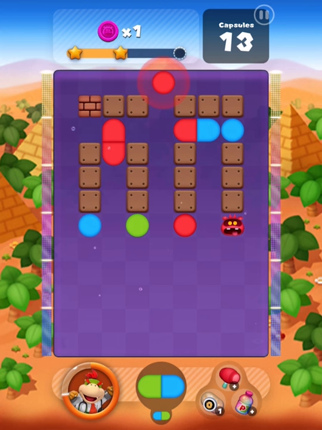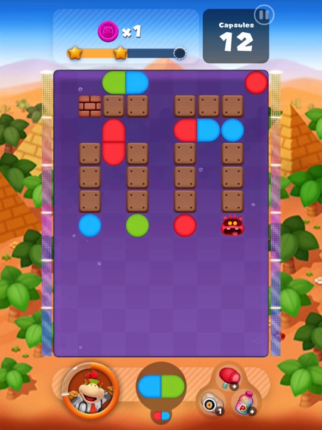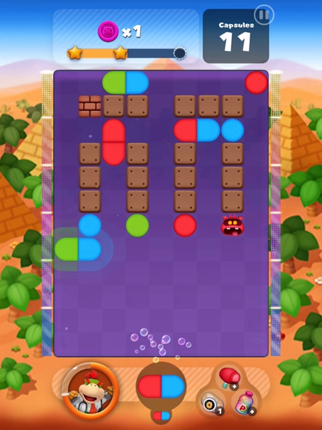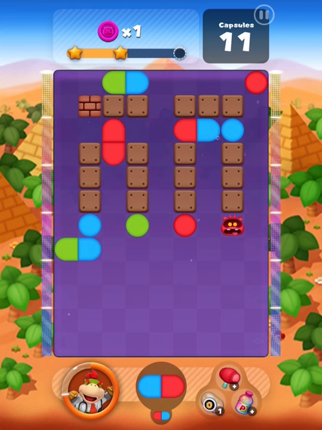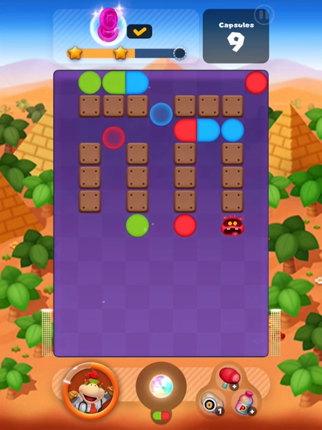What color here? Should be there. Maybe not red because... Oh, actually, yeah, well. I guess it could have been. Let's go for green being at the color right here. And then I can try moving red. I'm gonna put red here. I'm gonna move green over there. And then I can maybe hit it from the top. Got it. So 9 capsules left.